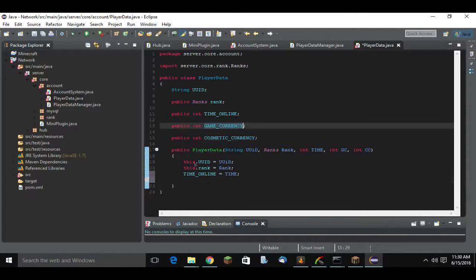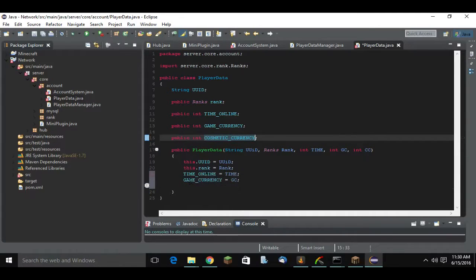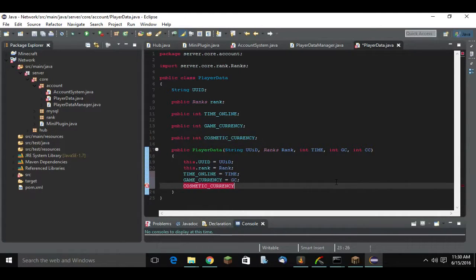Game currency equals GC. Oops, GC. And cosmetic currency, when we get there, is CC. There we go.